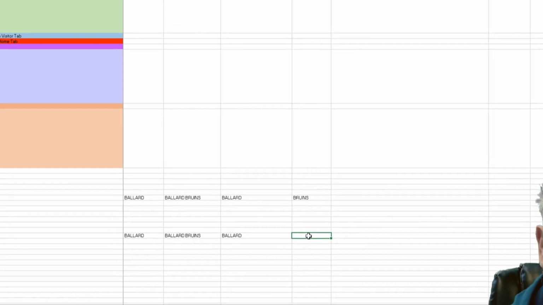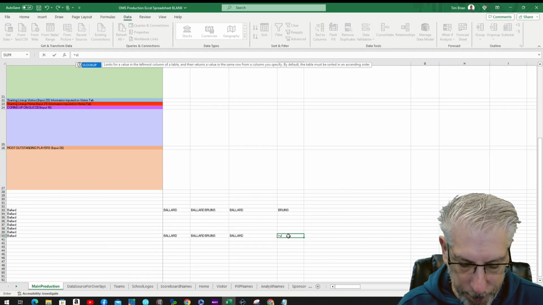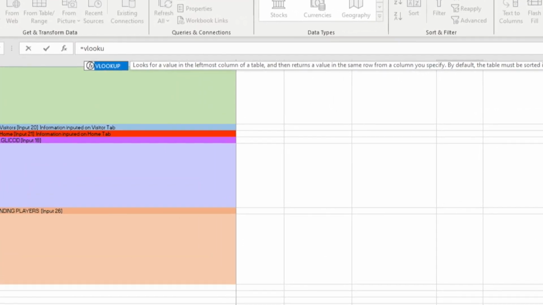We're going to type in equal and then VLOOKUP. Going to go up here and we're going to double click on this. Our search term is A2, comma.